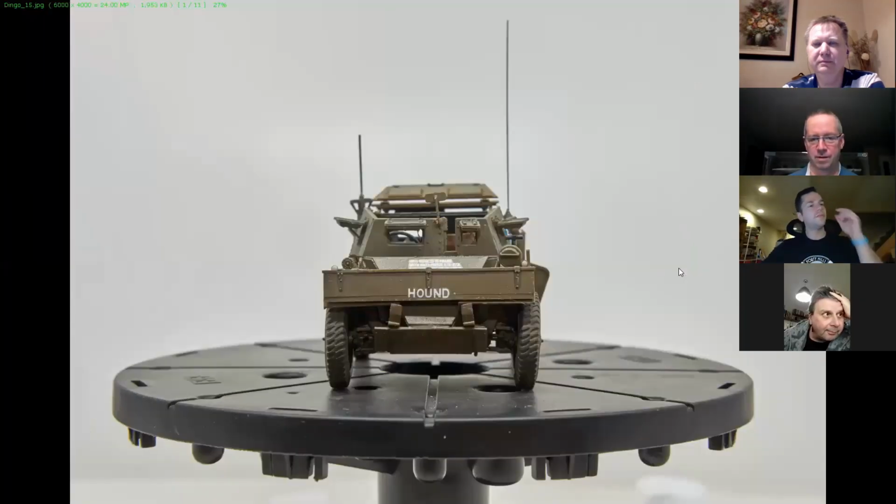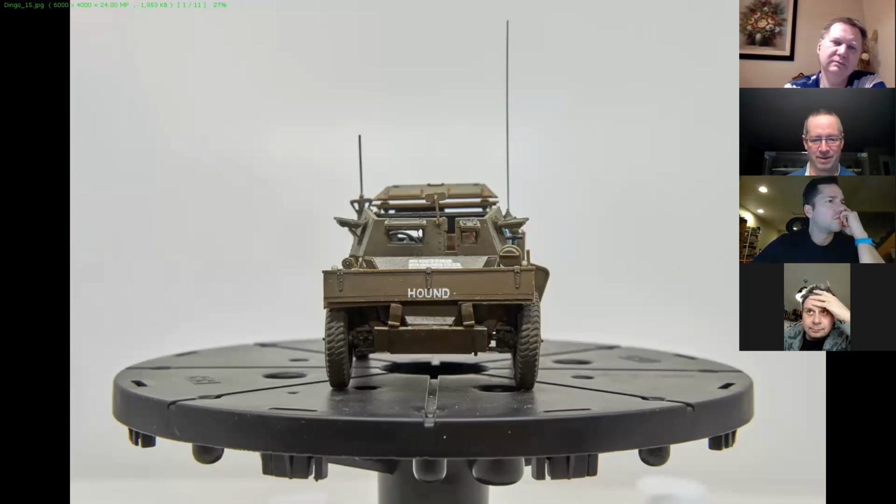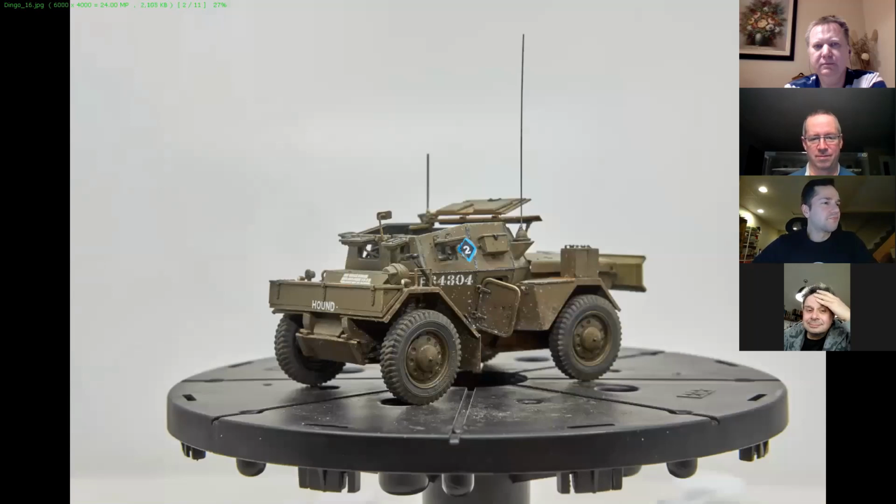Basically, I finally finished this over-engineered freaking MiniArt Dingo Mk2. This is my first foray back into 35th scale from 72nd. So I thought, oh, I'll just do something simple like an armored car. Well, I should have known better. I didn't read any of the reviews on the kit, and I started the kit in 2018. It took me this long to drag myself through it.